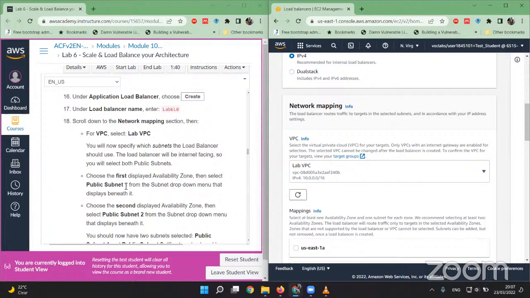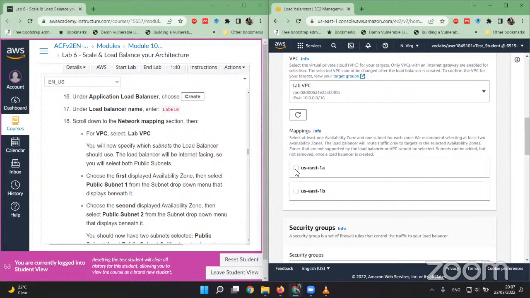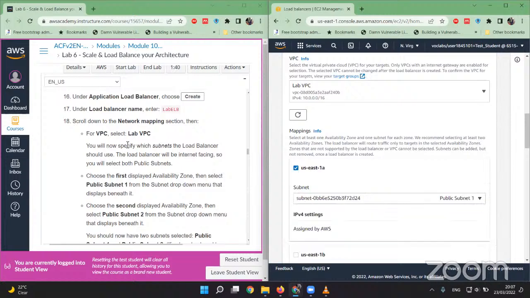Then we are going to choose the first displayed availability zone, which is US East 1A. And once you are there, you're going to see public subnet 1. You're going to use the public subnet. Remember, you are creating that structure that we had.